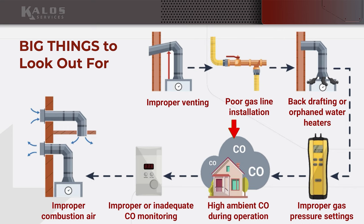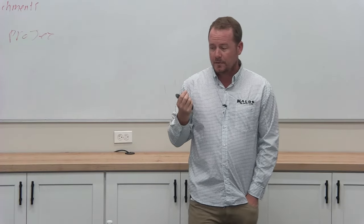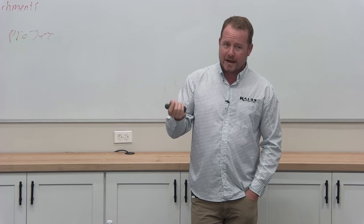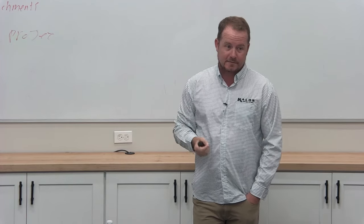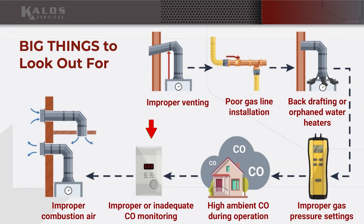You may have a low pressure condition in the structure, or maybe it's getting recycled through a fresh air intake. There's a lot of different reasons high ambient carbon monoxide can occur. We just have to have some stopgap measures in place to ensure that it's not going to be a problem for the client. And that's where having CO monitoring in place is important.